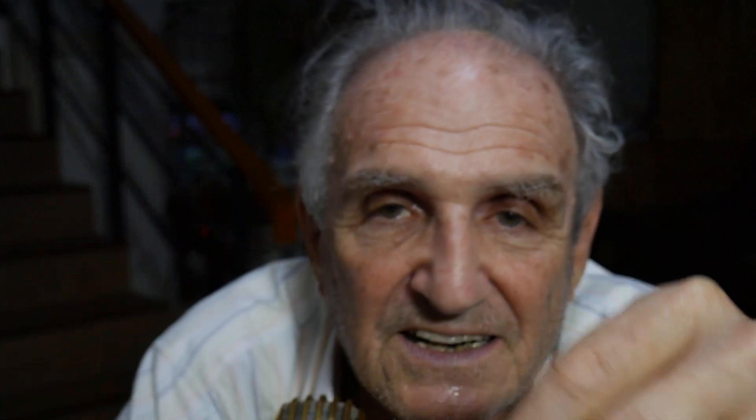I worked on the ring and tried the stones in it — it looked pretty good. I polished the wax with water and cotton. It's a hard wax that takes a lot of detail. I got the ring looking good with the stones positioned in it and called her up to say I thought I was finished. She asked me to come over and show her. It was more than half an hour in my crappy Volkswagen to get to her house.